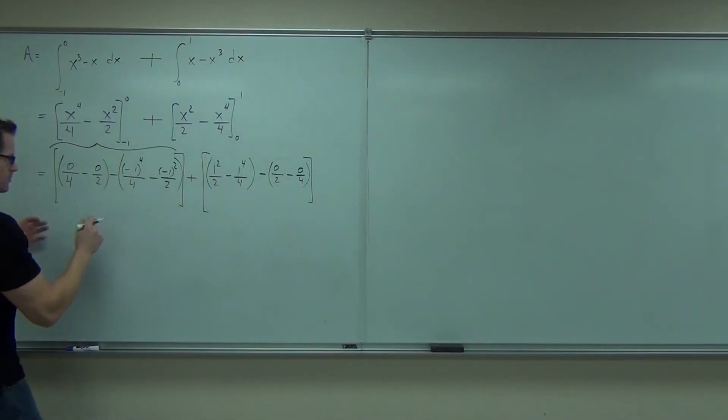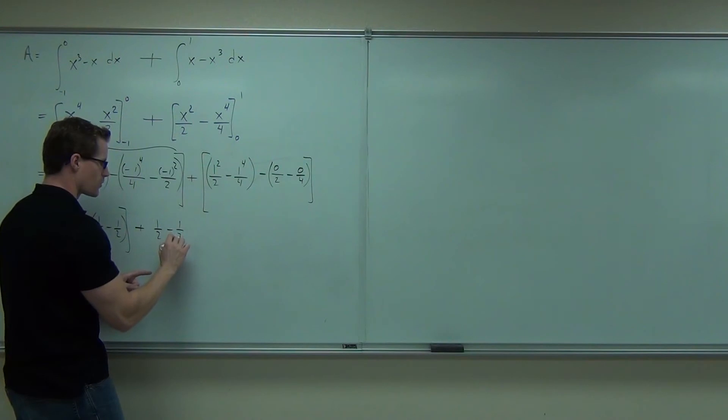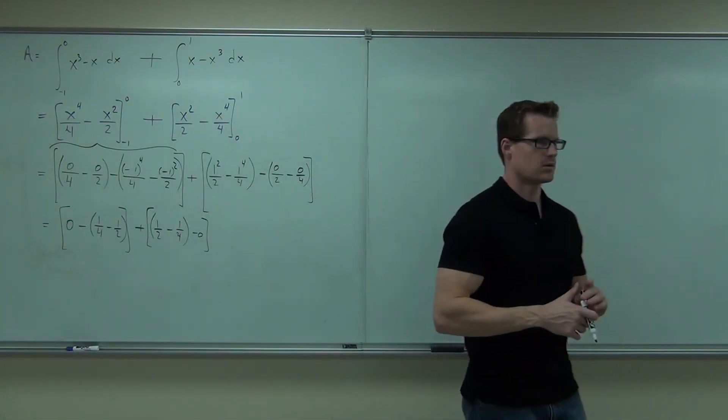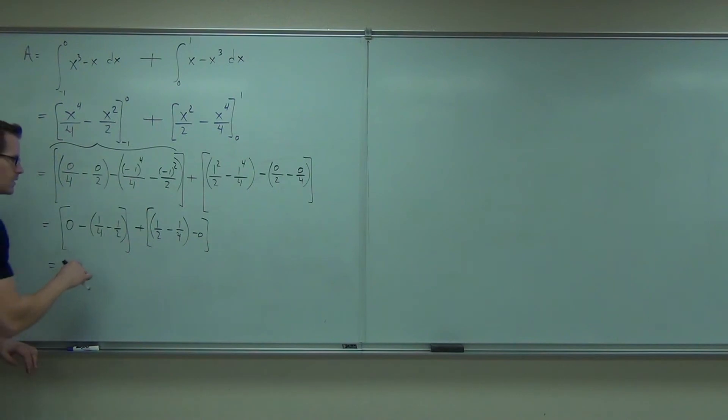Now, we'll work through this and try to get some proper answers. This is going to give you zero. This gives you one-fourth minus one-half, and it's in parentheses still. Plus, this gives you one-half minus one-fourth minus zero. Are we still okay so far? All right. Very good. What you're going to get out of that, hopefully you're going to get negative one-fourth. Did you get negative one-fourth? That's going to change it to positive one-fourth. So this segment is one-fourth.